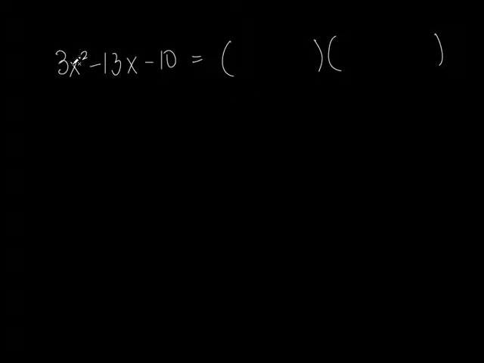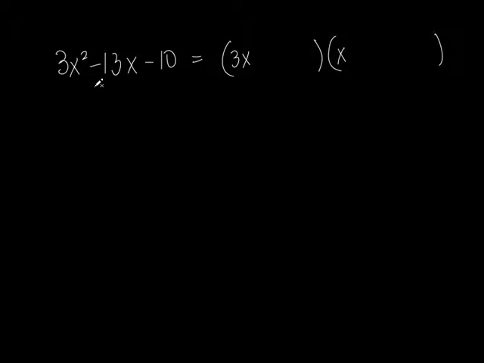So what do we have to do? We got to think this times this. It's kind of like the backwards FOIL method. I've heard a lot of people say that, and that's an okay way to think of it that way. It's kind of like the backwards of FOIL, right? So this times this has to be 3x squared. Well, there's really only one choice. There's 3x and there's x, all right?